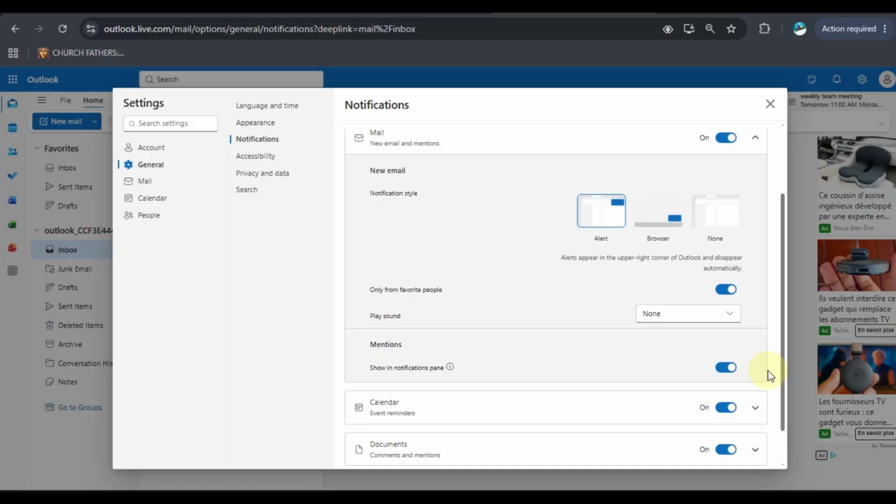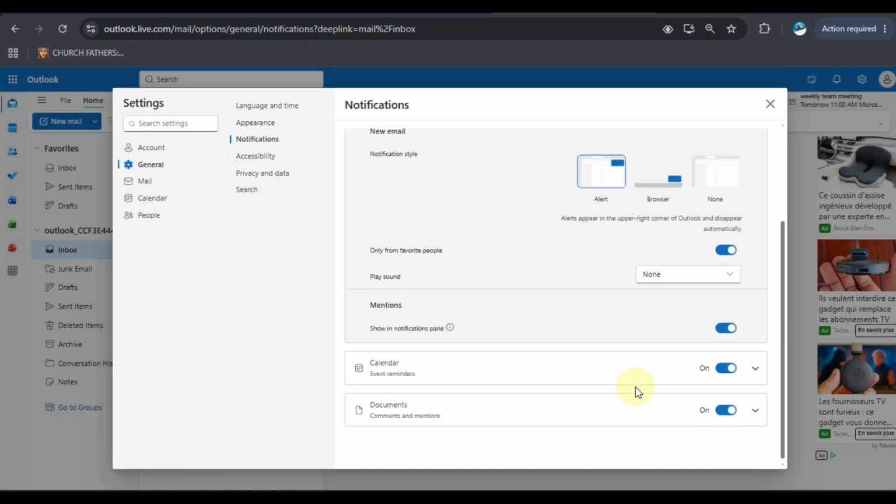After finishing all your settings, refresh the Outlook page. Then send yourself a quick test email from another account. Watch your taskbar closely as the message arrives. If everything is configured correctly, you should see a small envelope icon, unread count, or notification badge appear on the Outlook icon. If it still doesn't appear, double-check that Outlook notifications are enabled, your browser permissions are allowed, and Outlook is actively open in the background.